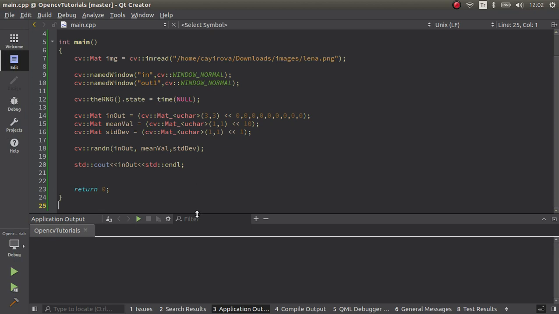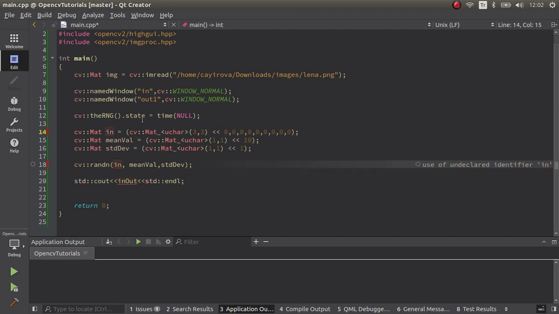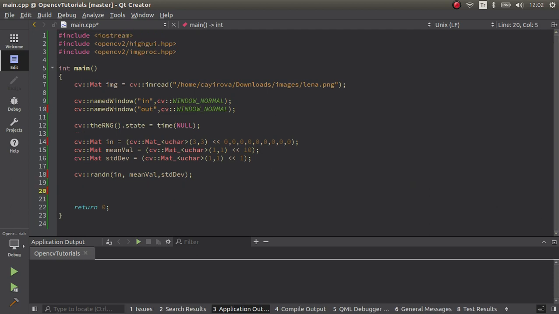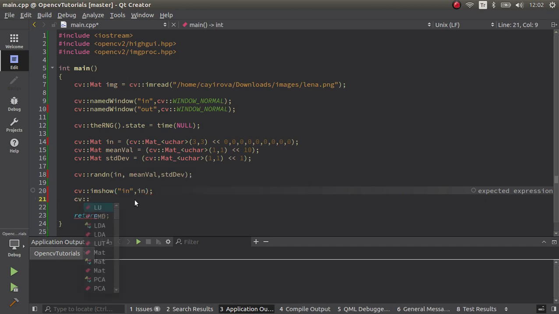This is the example from the previous video. This is the random function which helps us to get random matrix type of images, so we can use this also for this function. And this is gonna be the input I want to use. We can change the name to input maybe. Okay, also this is our window. First of all, we can remove this one also. I want to use imshow to see the results, and this is gonna be my input, which the name is in. And also I need one more output.